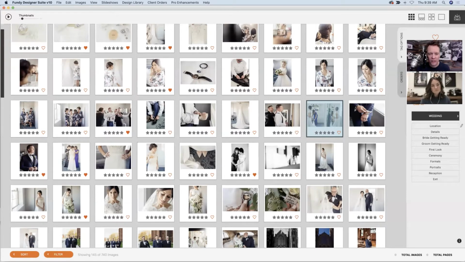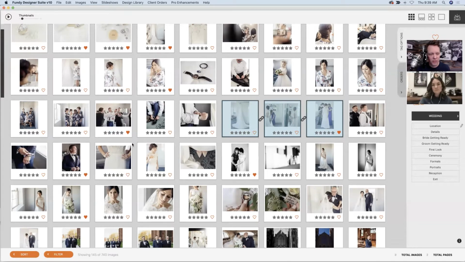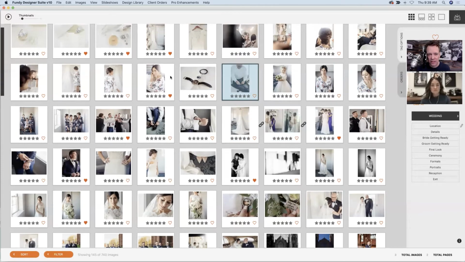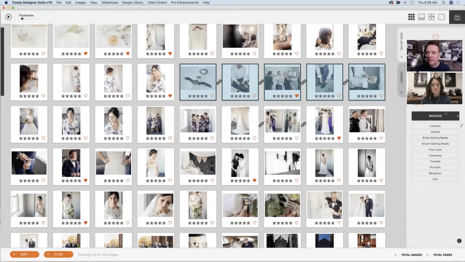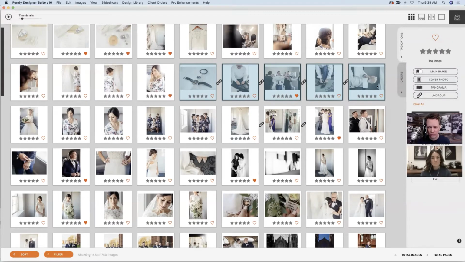So what we can do is select these bride photos right here and hit the G key and group those together to kind of bypass that. So now when we hit the auto design, it's not going to mix these bride shots in with the groom shots. And then here's another example that could be mixed in. So I'm going to choose these guys here. And there we go. Oops. And then I'm going to hit the G key, or that under the tag, the group options.